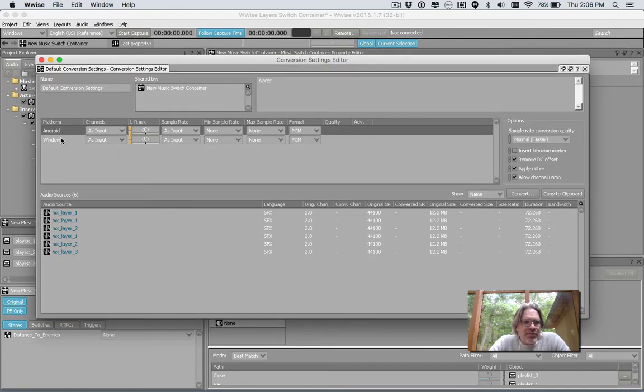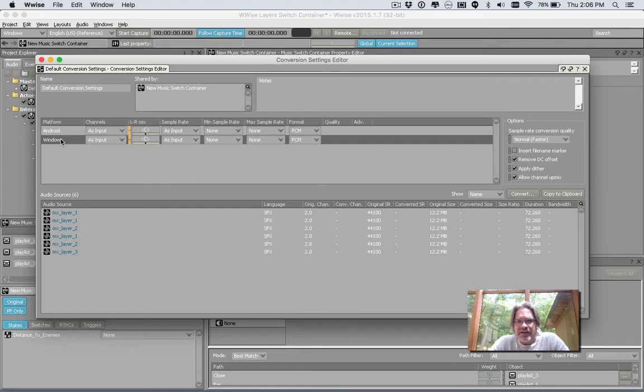Now, you can see here both of our platforms are included on our default conversion settings. I can actually have multiple conversion settings, but this is where I might say, all right, Windows, I want to convert to Vorbis files, and I can set the quality at the default of 4. And then on Android, what I want to do is maybe go smaller. So what I'll do is also go to Vorbis, but instead of going to 4, maybe I go to 0 quality. The higher this number, the better quality audio files that you'll have.